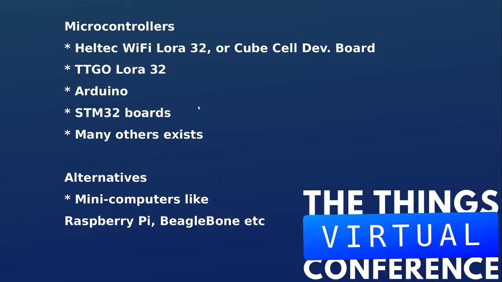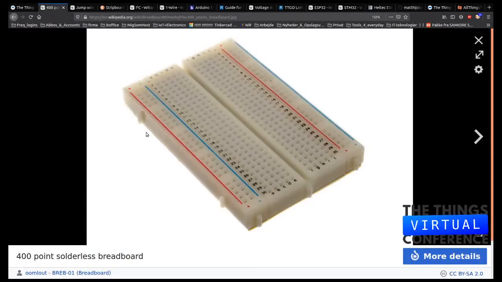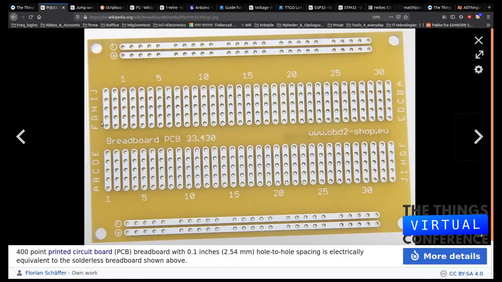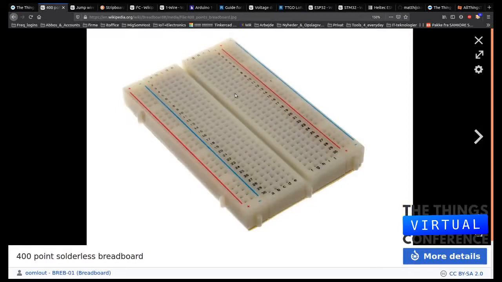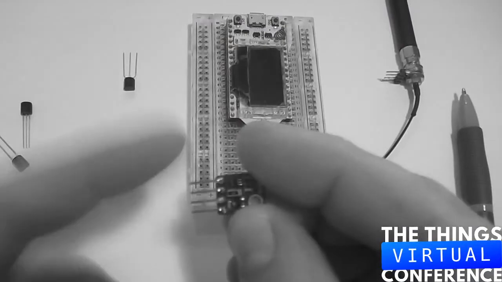So the next thing is how to connect the hardware, the sensors, with the microcontroller, and we can take a look at that a little bit. That's a breadboard. And the plate down below has these connections. Now this is turned 90 degrees, the top up here on the left and the bottom here on the right, and you somehow maybe grasp the idea. This is the bottom plate, and these are the holes that are above it.